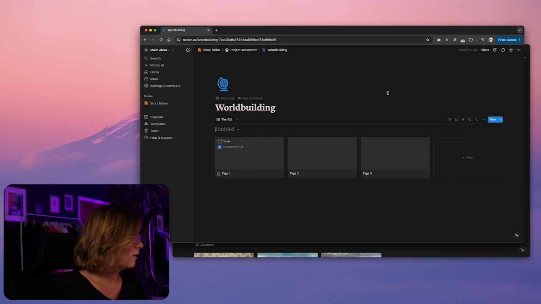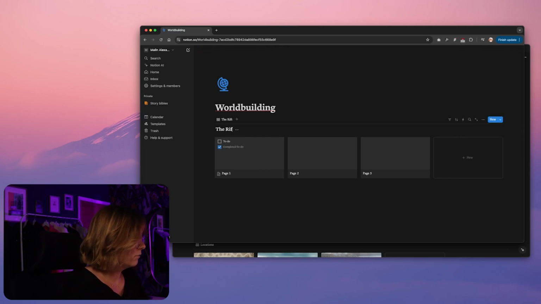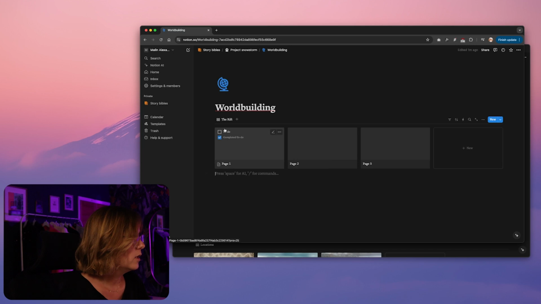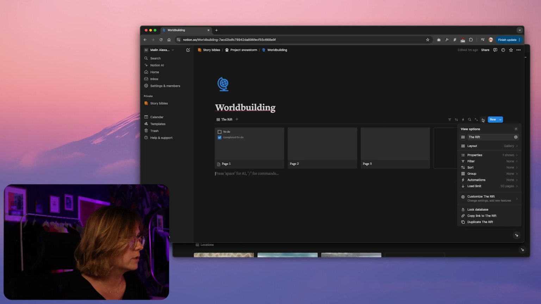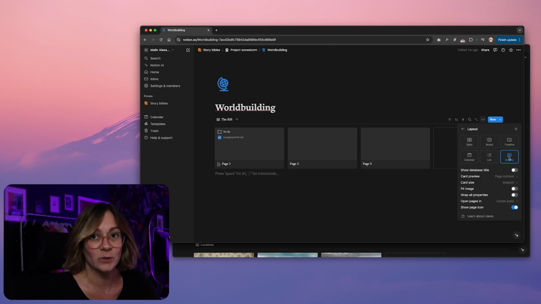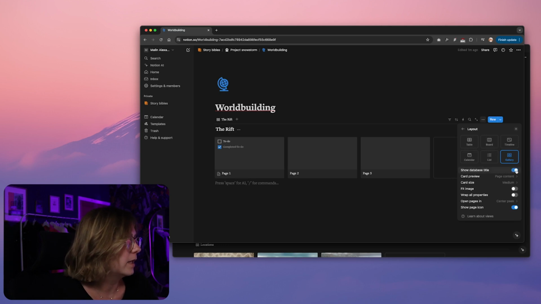And here I can also name it if I want to, if you'd rather have a bigger header. So I can click here, these 3 dots, and I can do hide database title, so that it's a little bit cleaner as a view, and that's what I prefer to do. But if you click back here, these 3 dots, top right, if you click on the type of layout that we're using, where it says gallery, you can change it if you wanted to. We're gonna keep it as a gallery because that is what looks nice. And you can select show database title and it will come back.